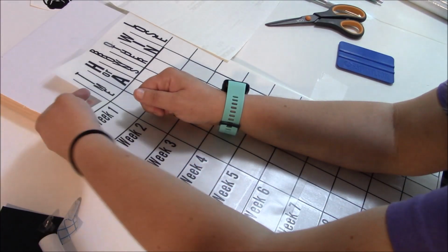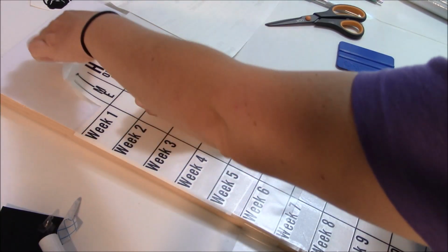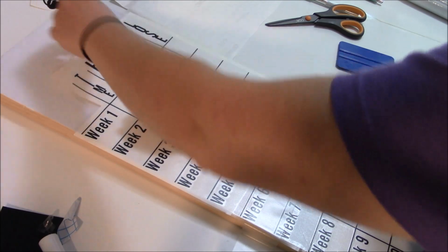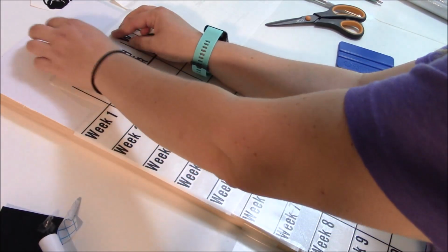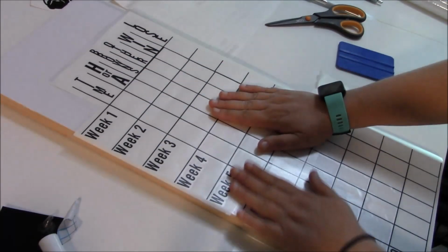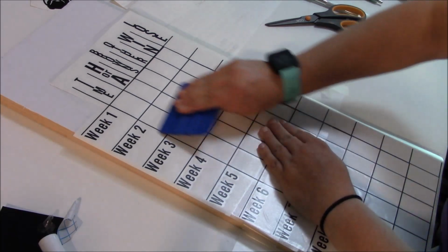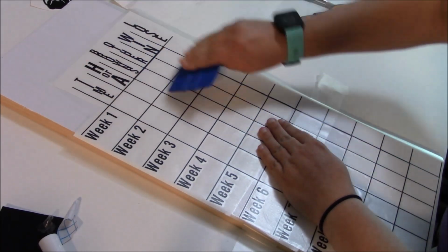You know it shouldn't. I'm just going to take the Scotch tape off. Again, it doesn't really do any damage to anything. It's just there. And we're just going to peel it off of here really quick. And then you're going to do the same thing, but you're going to do this on the second half. So you're going to come up here, and I'm going to go ahead and re-squeegee this one too, just to be safe.